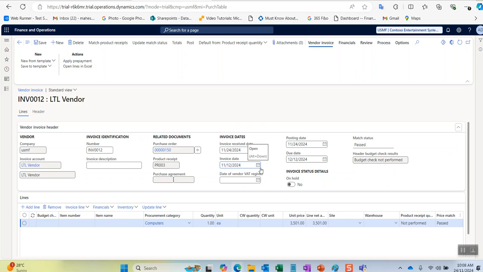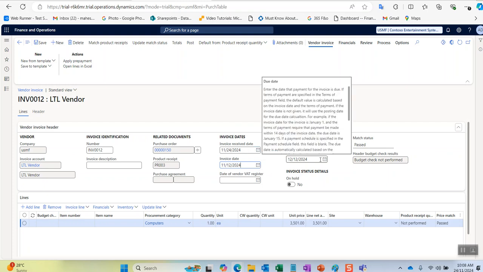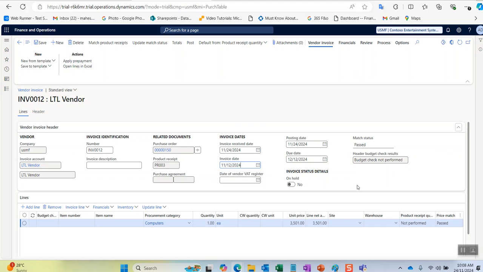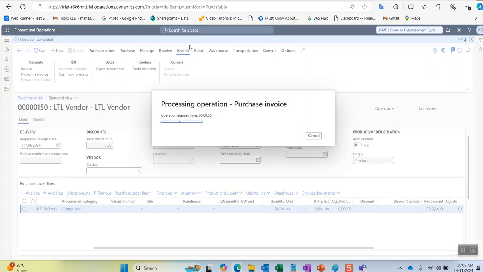For example, if your terms of payment is 30 days, from the invoice date it will calculate 30 days and give the due date by default. So these are the 5 different dates, and you will click on post. Once you click on post, your invoice will be posted, and here I will show you what your accounting entry will be.